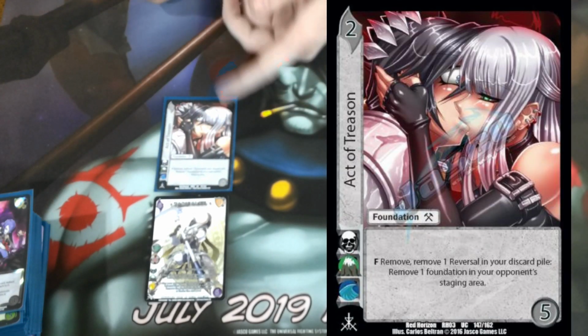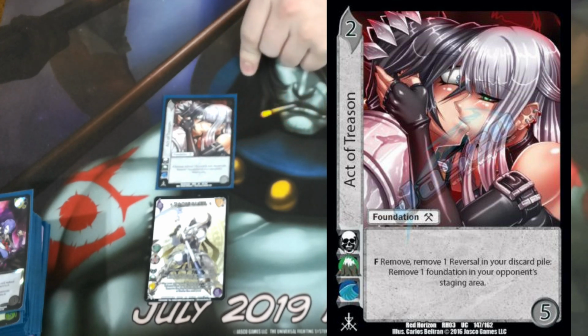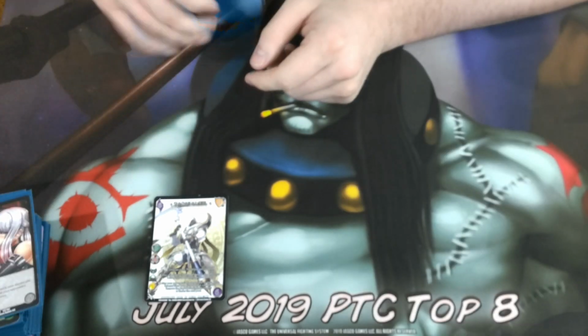1 Act of Treason. It's kind of the same thing as Home for Spiders and Dragons. It just has a slightly different timing. It's a form remove as opposed to flip, and I get to remove any foundation in their staging area as opposed to possibly them getting it to have it back. It doesn't have a block, but that's okay. We want to build it anyways.